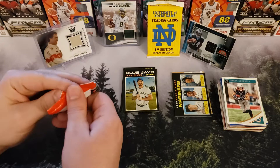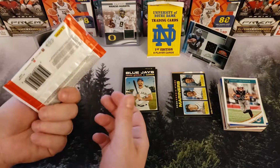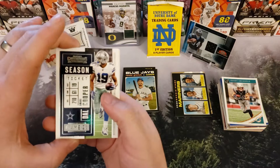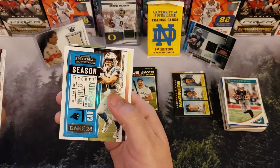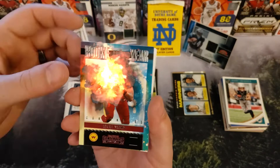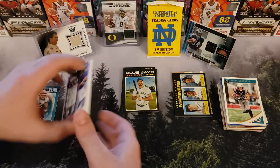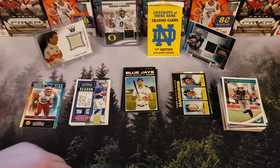All right, so we're on to our last pack — Panini Contenders. This is our gravity feed we got from a hoops trade. Let's see if we get anything out of here. We got an Amari Cooper, a Derek Carr, Christian McCaffrey. We got a Rookie of the Year — Chase Young. Awesome, I like that. Odell Beckham Jr., Daniel Jones, Lamar Jackson, and A.J. Brown. Not bad for a gravity feed — Chase Young Rookie of the Year, I'll take that.